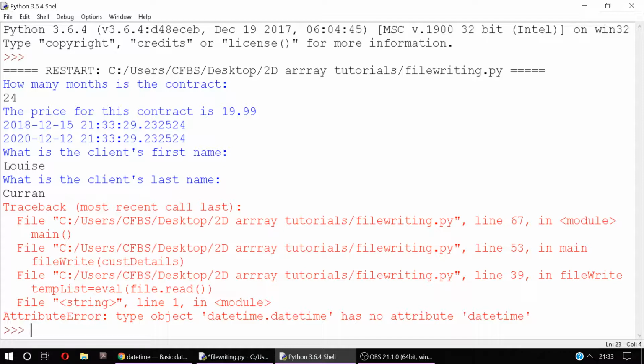So this is happening because we're now importing in our file and it's seeing that this is a date time object and it can't evaluate that. Wow, okay. So perhaps what we should be storing in the first point shouldn't be an object. It should be a string.